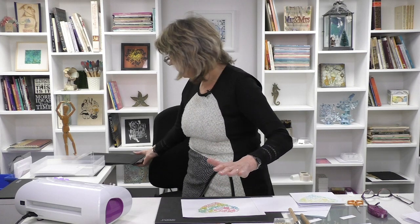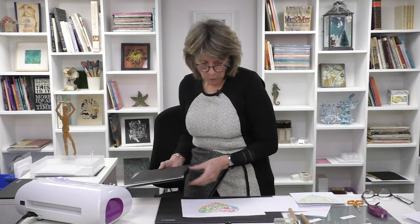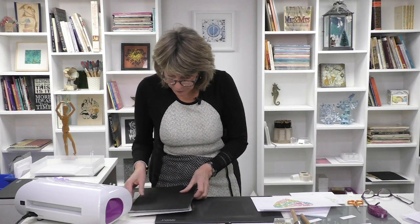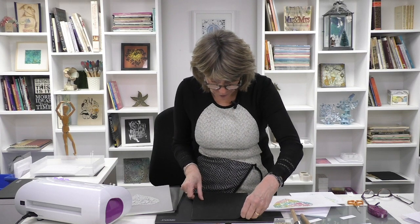So there's no rush at all. I could leave this for hours, days, years, right? That's not the point. The point here is which way we want to go with this. If we want to deboss it like we did the last time, we need the rubber shim, yeah?